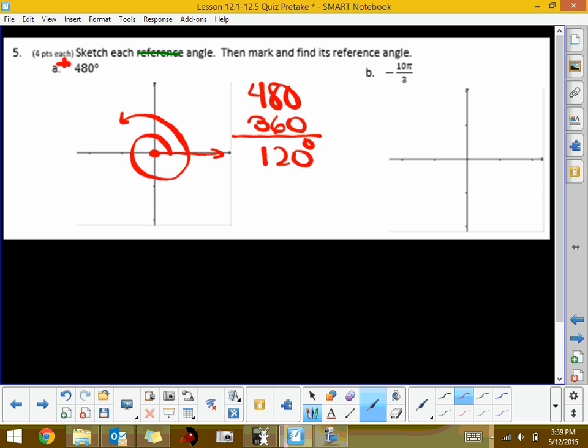So there's the representation. Now I'm going to draw the reference angle. This terminal side right here marks out the 480 degree angle. But we want the reference angle, and the reference angle is always situated between the x-axis and the terminal side of your angle. So that's what this angle is. Since we went 120 degrees, we are 60 degrees short of the 180 mark. So 60 degrees is your reference angle. That's one of the things we're looking for.